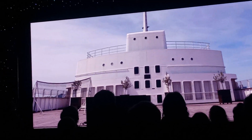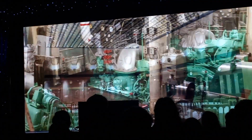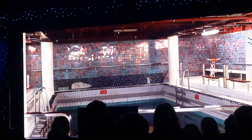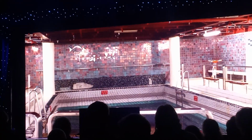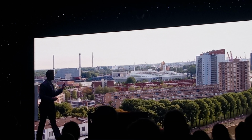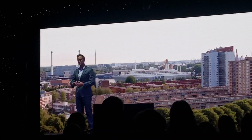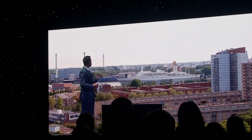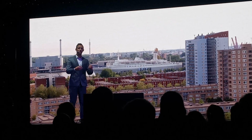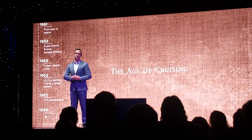You can see this beautiful design, and you can even reach out and touch the steam engines. You can see the saltwater pool and just simply explore the past right in front of you. It's honestly breathtaking. But you know what one of my favorite things about Rotterdam 5 is every time that we call into Rotterdam, as we pass by that grand old ship, we blow our horn and salute. Because Rotterdam 5, it's more than just a beloved ship, because she was the thing that allowed us to go from being a fleet of ocean liners that occasionally cruised to making cruising the entirety of our business.